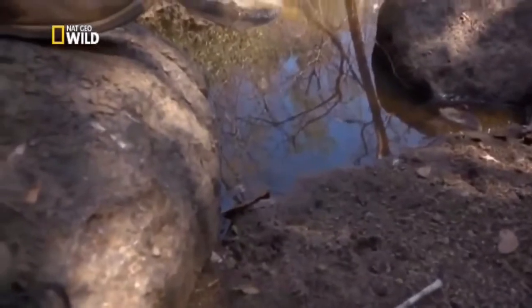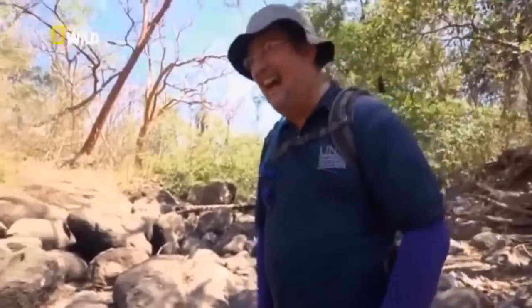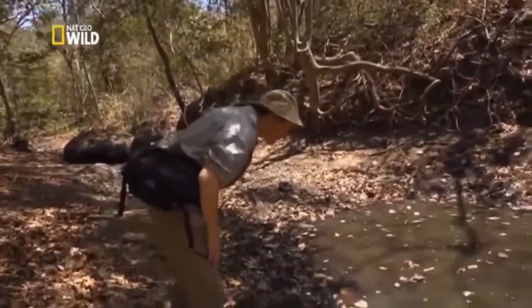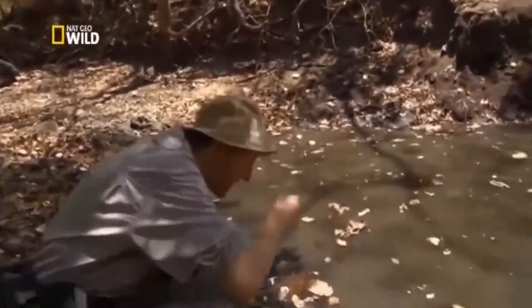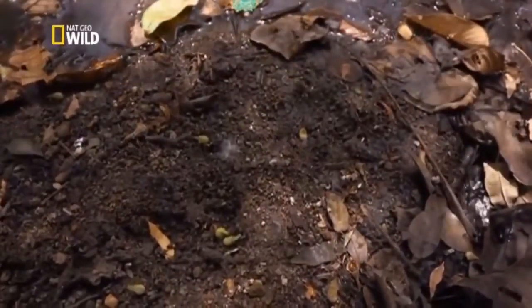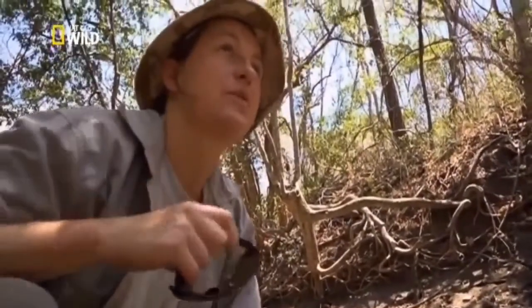Downriver, camera woman Justine Evans finds her own evidence. Look at this. That is a cat. It's large. That's a puma or a jaguar. That's really good news, because we've got about four different pools here to choose from, all within a kilometre stretch, and to see some evidence of a big cat coming into this particular pool is a really good sign. It's time to build the overhead camera rig. Everything needs to be carried in by hand.